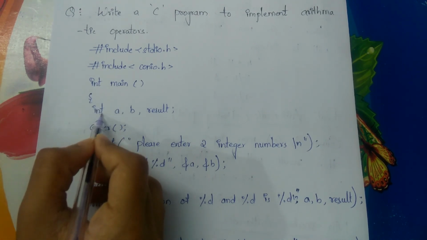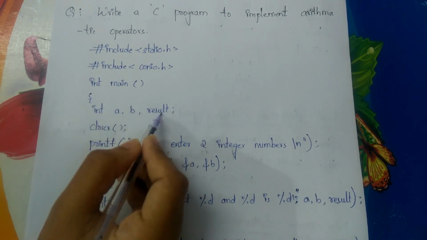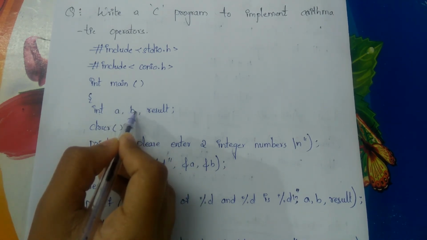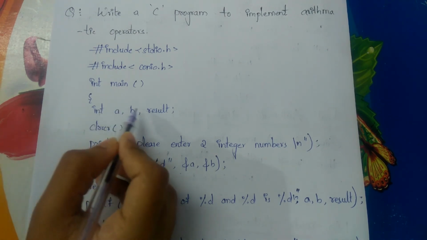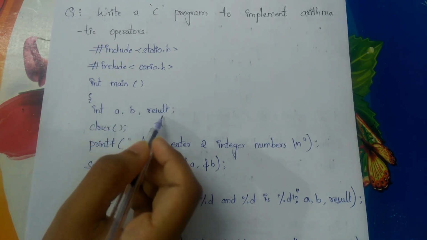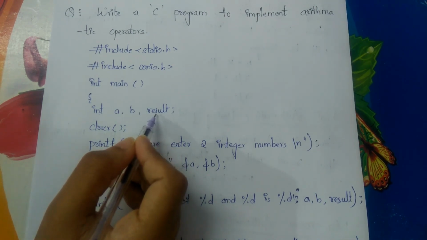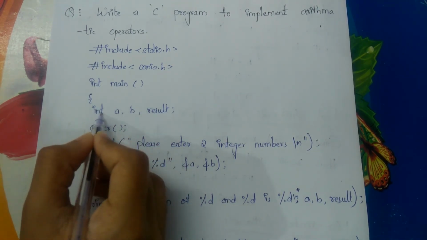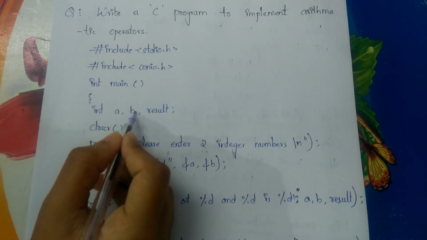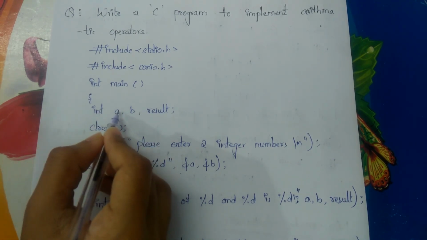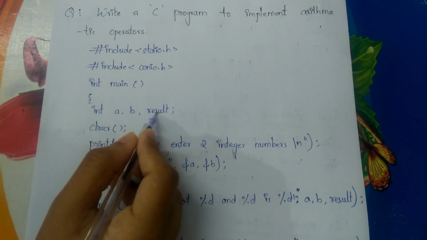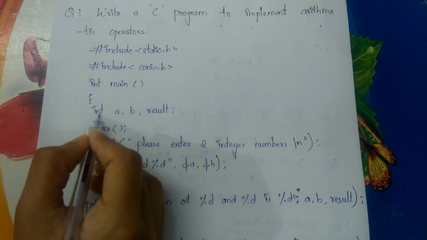I am using the int data type because I have to give a and b inputs as integer numbers only. Whenever I use float, then I have to give a and b as floating point numbers, and the result will also be a floating point number. When we use the float data type here, even if I don't give a and b as floating point numbers, the result will be a floating point number only. But here I want to take a and b as integers, and I want to print the result also in integer form only. That's why I'm using the data type int.